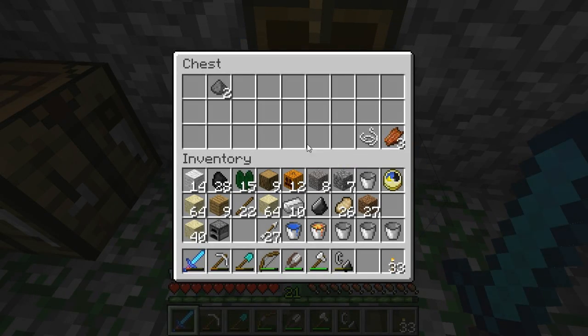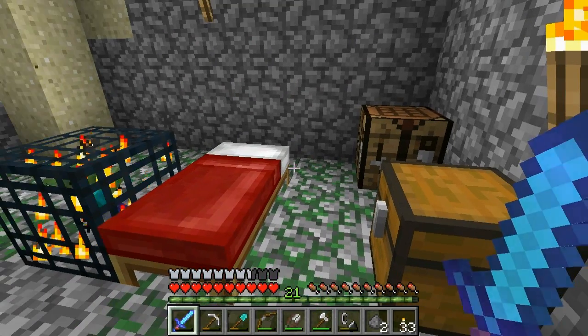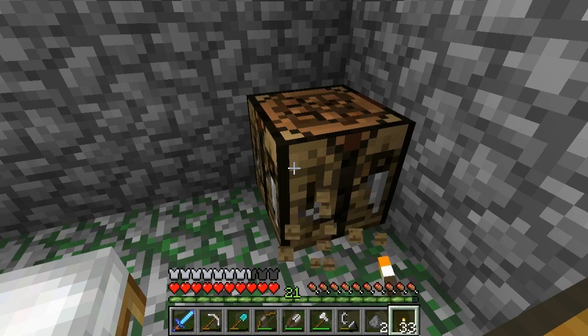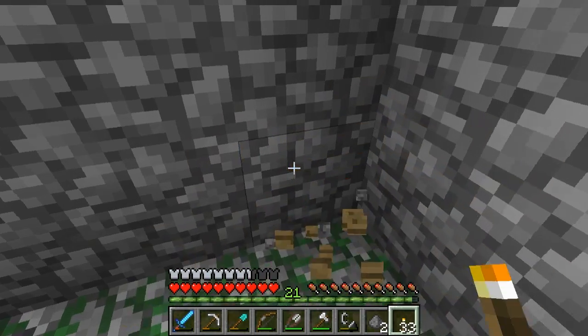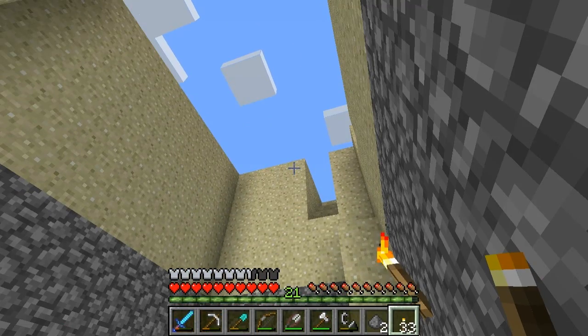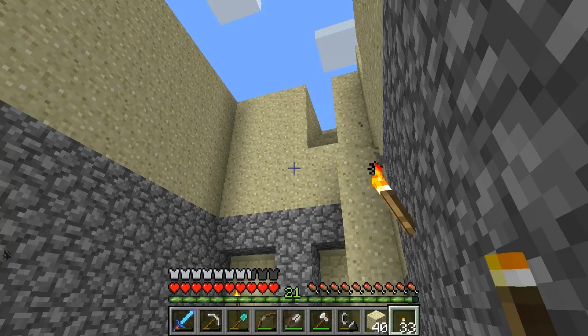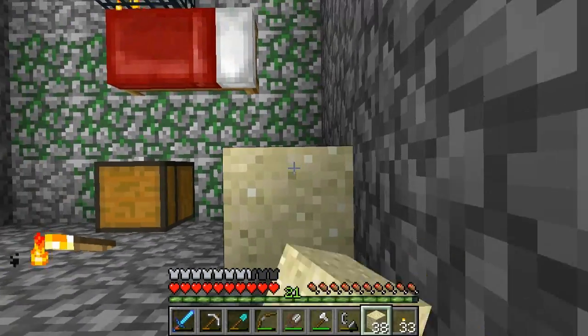Alright, and I can leave all of that stuff behind, I think. I'll take the gunpowder. I'll probably end up killing creepers along the way. That could be good. And I will take my crafting table back. I guess I should be using the axe to pick it up, because that actually works now. And we will just use some sand to pillar our way out of here. But that was at least a little bit interesting.